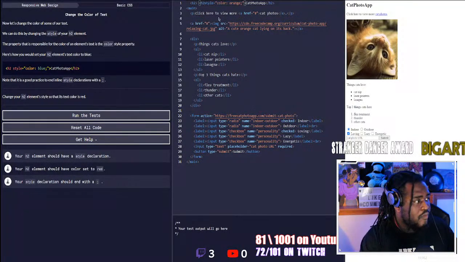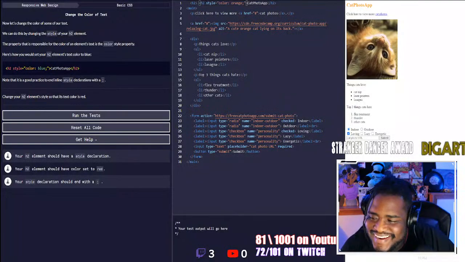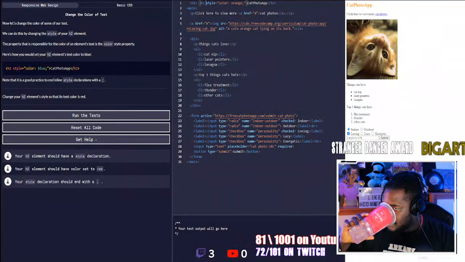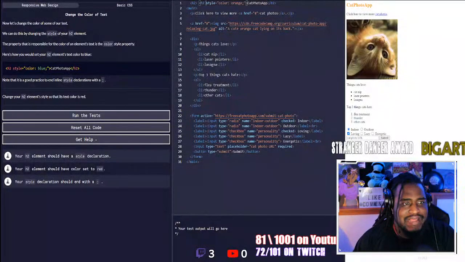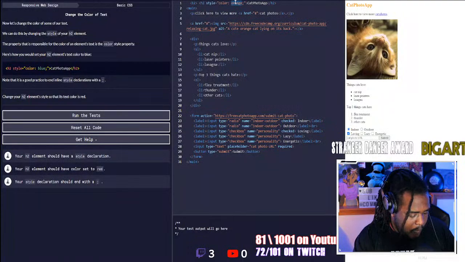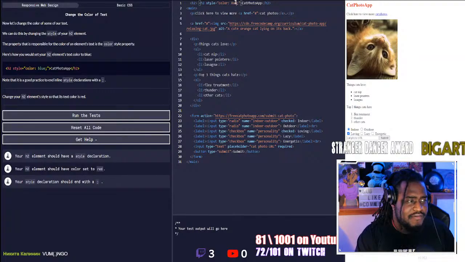H2. Ah, it did turn orange. That's satisfying right there. Let's see. Red, orange. How about that? Will it recognize that?